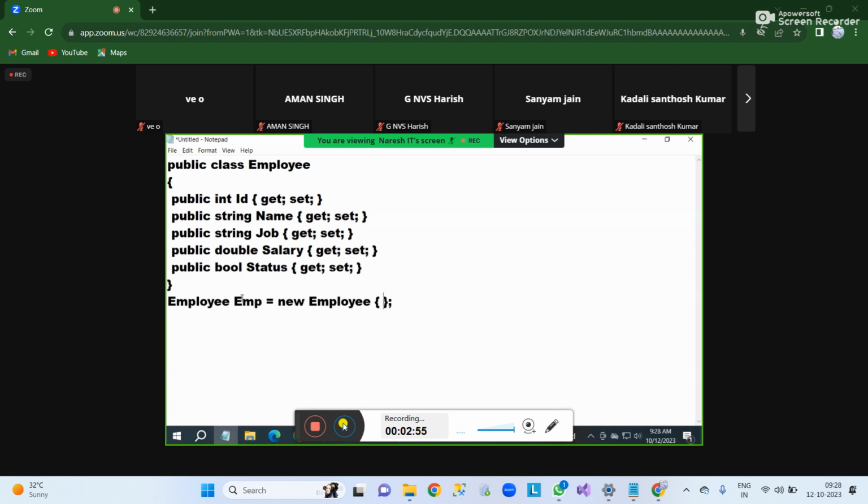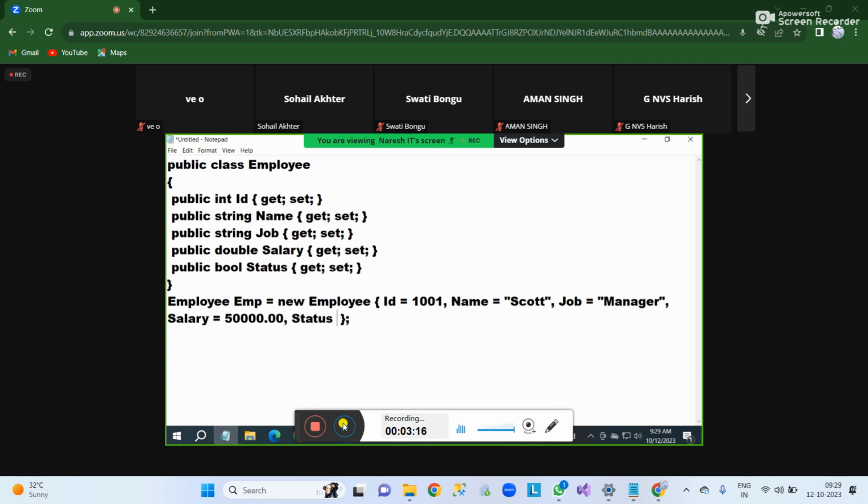ID is equal to 1001. Name is equal to Scott. Job is equal to manager. Salary is equal to some 50,000. Status is equal to true.